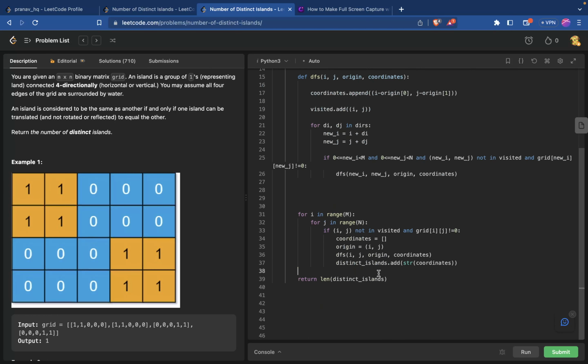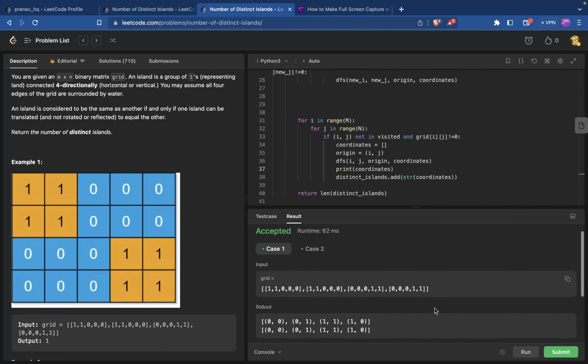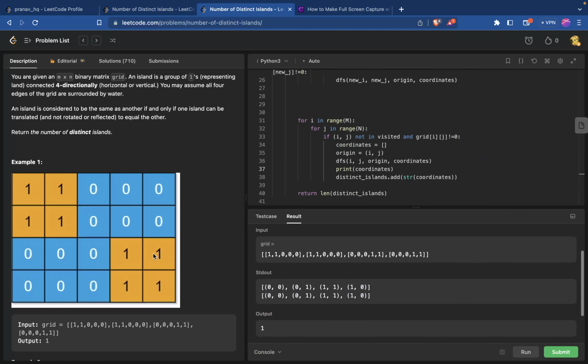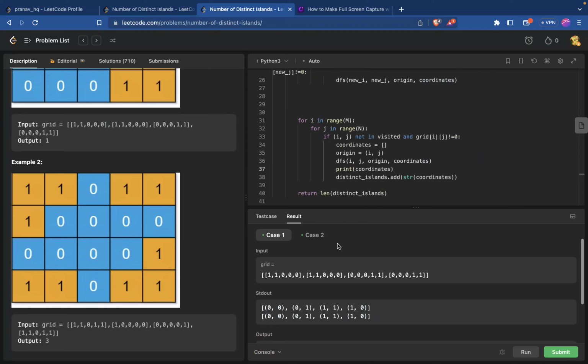So now if I can just show you guys at the end of each of this, let me just print the coordinates array. So I think this will be an easier way to show you guys. So yeah, you're going to end up with the same coordinates array. So when you try to store the set, it will store it as unique. So let me just show you guys for this one.